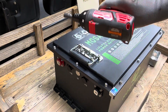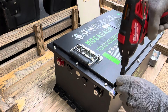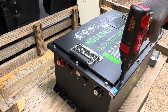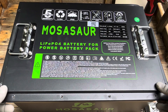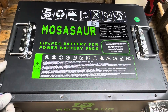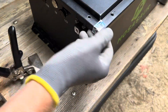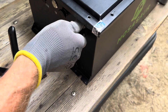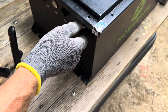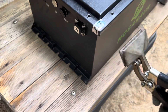My buddy sent me this new Milwaukee screwdriver — yeah, that thing's working good, appreciate you, dude. All right everybody, cross your fingers, let's hope the cells are not damaged in there. Oh yes — bent, can't even get the lid off of it. All right, hold on a second. I'm going to start on this corner right here where it's rolled up under. Let's see if I can get this to straighten out, but it's right near these terminals, so I've got to be real careful not to bend these terminals too. I'm going to try to pull this corner out so I can get it to pop up and get everything straight enough to open it.